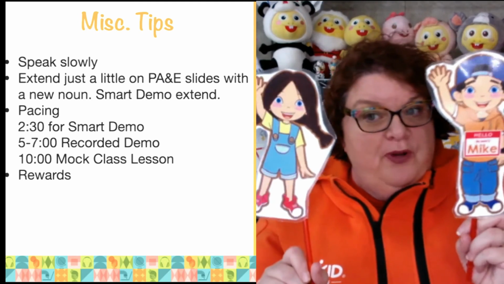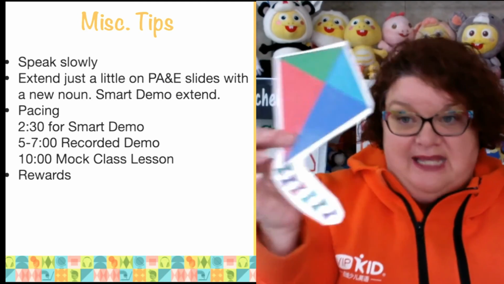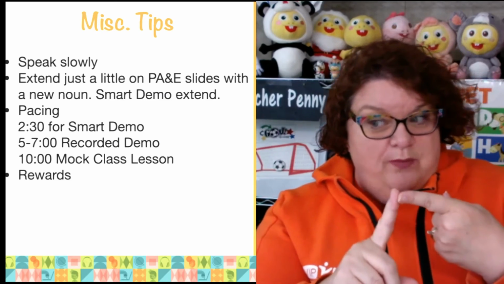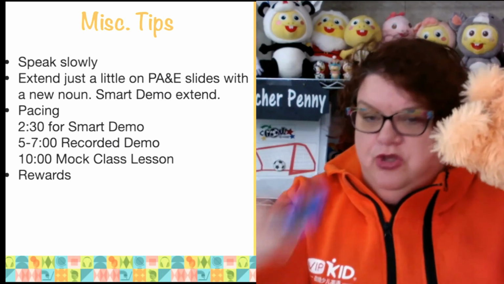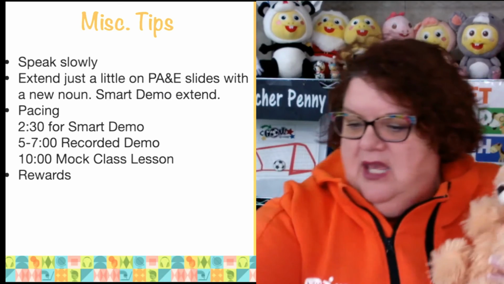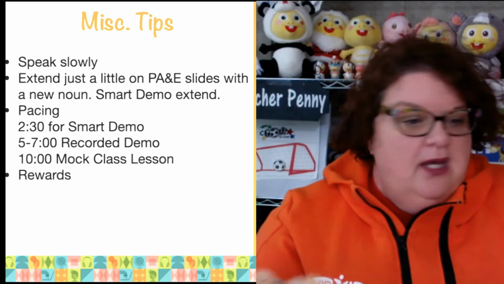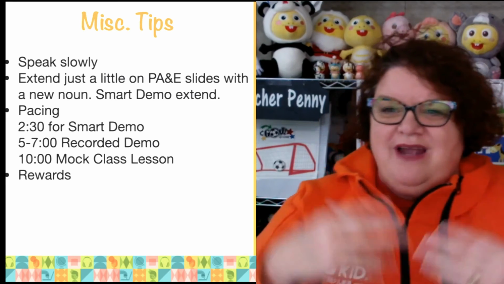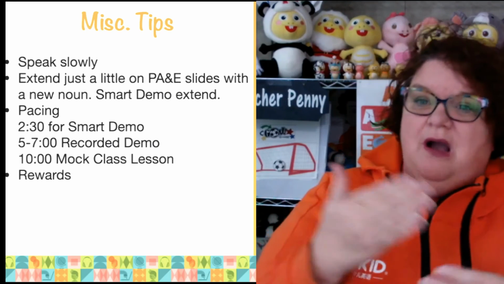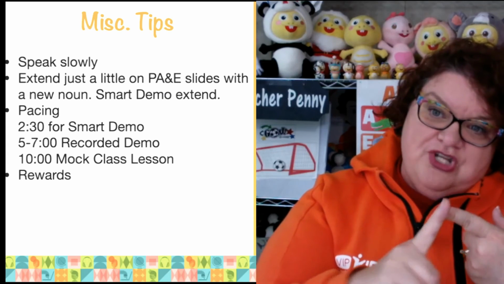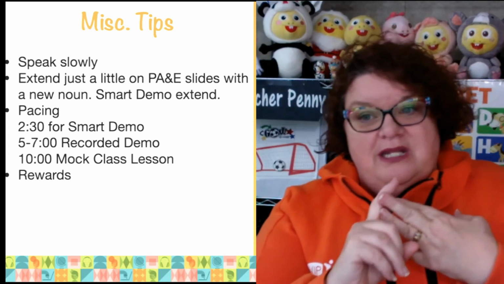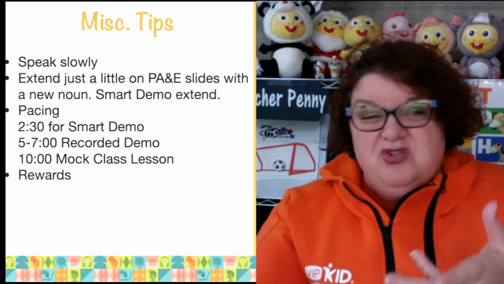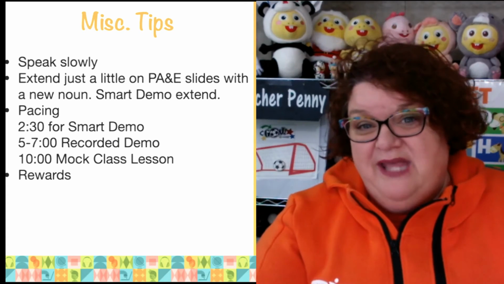Okay, so all your printed stuff like Meg and Mike and the kite, all of that stuff counts as one prop. But now you've got a teddy bear, you've got a car, you've got an airplane, you've got a frisbee. I can't find my frisbee right now. So you've got a frisbee, whatever. So you're using all of those things. So you're getting rewards, you're getting extension, and you're getting the props by using those toys that maybe you already have around the house anyway.